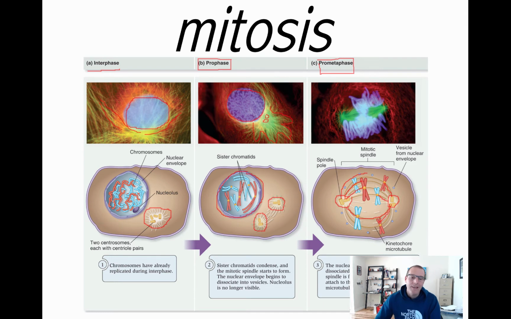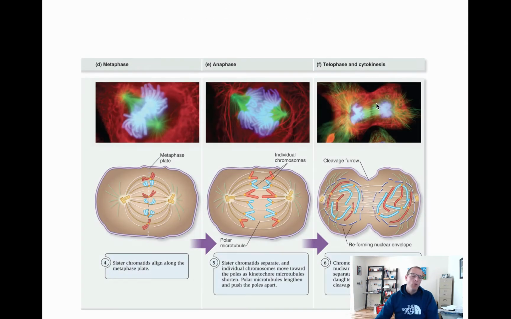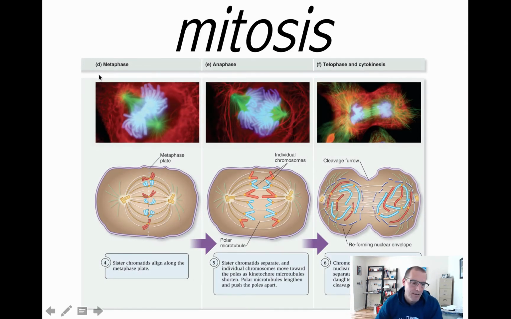And so there's this kind of dance going on with these spindle fibers. I guess it's called the mitotic spindle. These fibers, these microtubules, come out from both ends and attach to the chromosomes. You can see that in the top here, where the chromosomes are starting to project out into the middle of the cell from the centrosomes. So that is prometaphase.